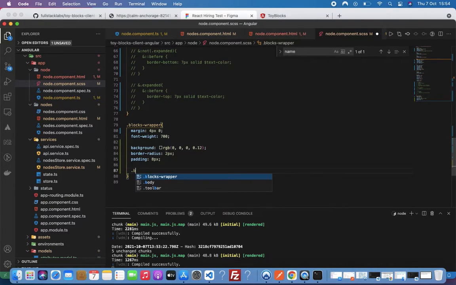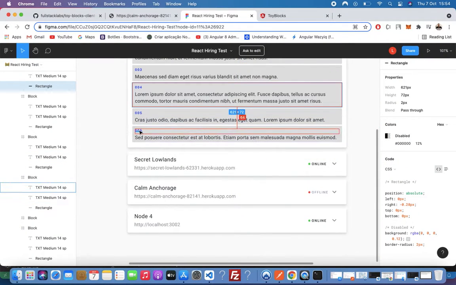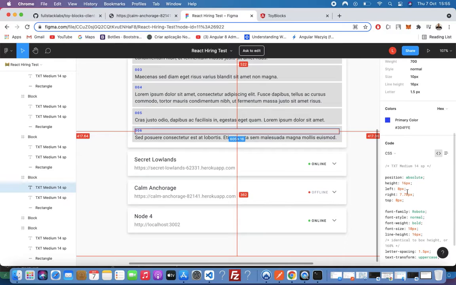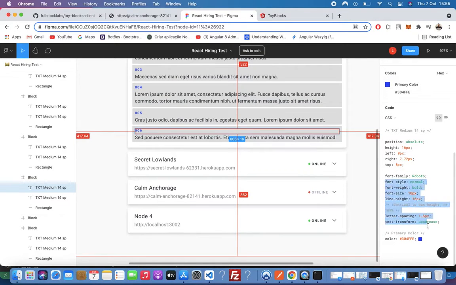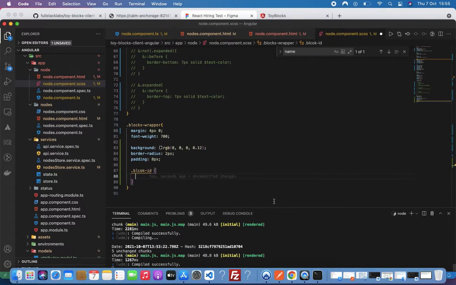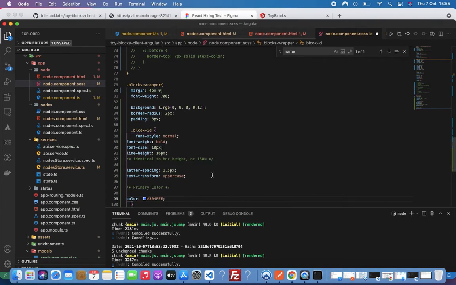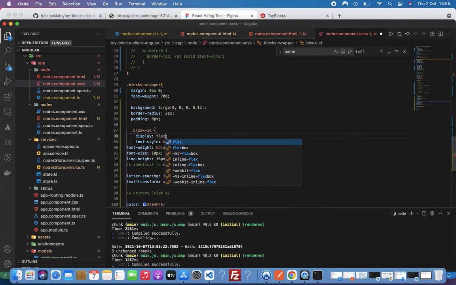And then we have a block ID that I gave the name. The block ID is going to be this one, this guy here. So I'll probably just copy and paste everything here. So font style, I want to make sure I display flex, so I give some directions.